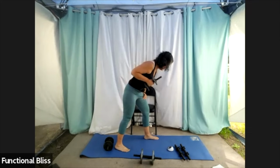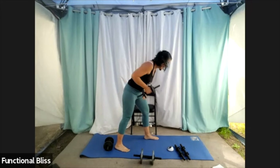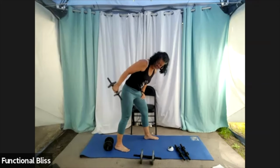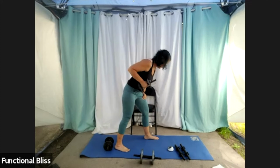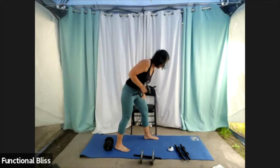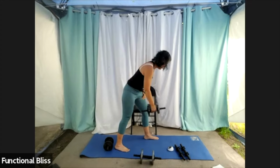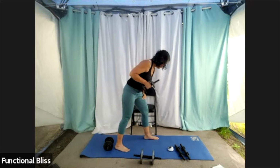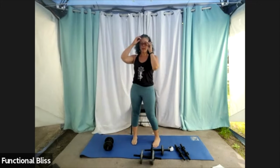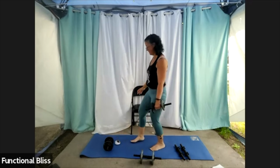Halfway done. Looking good. Ten seconds to go. And time. All right, switching to the other side. So switch your stance, switch your hands. I'm gonna switch sides, the timer's on. Here we go, 1 minute.